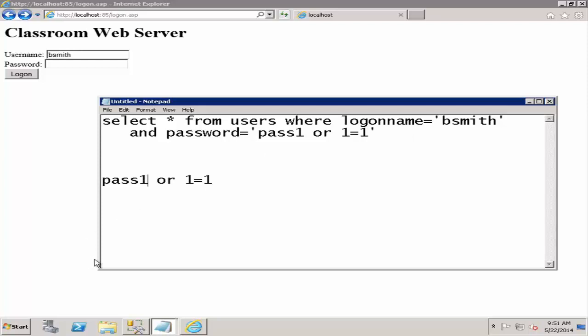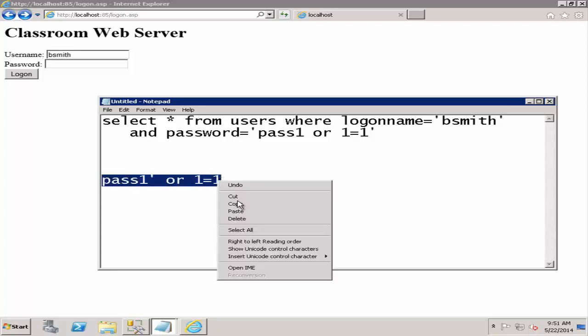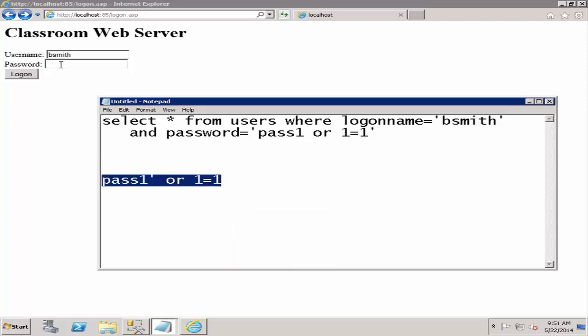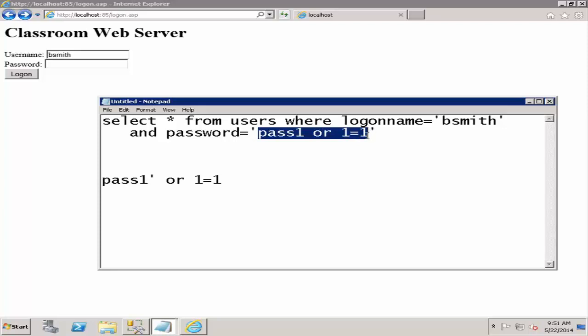Injection means the hacker manipulates the application by saying, okay, I'll go back to my password box. If I was to type pass1 apostrophe, OR 1 equals 1, what the hacker is doing is they're closing off the quote. Watch this. So if I was to copy this, again, they would be typing this in the password box up here. I can't put it in the password box because you wouldn't be able to see what I'm typing. So I'm going to use Notepad instead. But this is what this would do if it was typed into the password box.